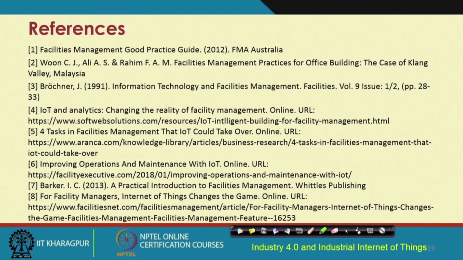I have given you highlights about the different concerns in facility management, and how IoT can help in addressing these different concerns. So, for further reading, these different references have been given to you, and in case you are interested, you can go through them to get further insights about facility management and facility management using IoT and IIoT.